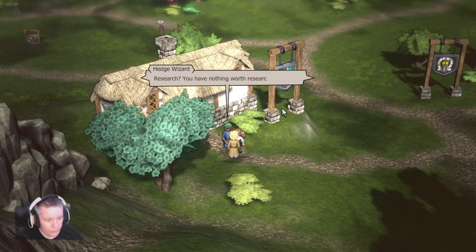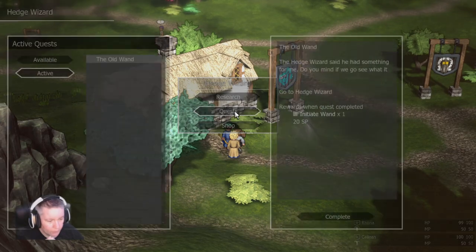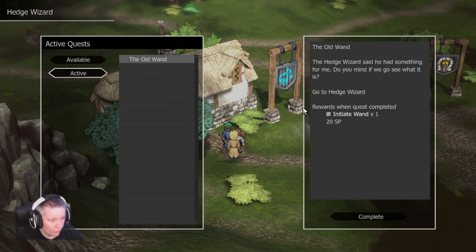Alright, so research, we have nothing worth researching. So we're going to go ahead and do quests. We're going to pick up our old wand quest. The hedge wizard said he had something for me. Do you mind if we go see what it is?